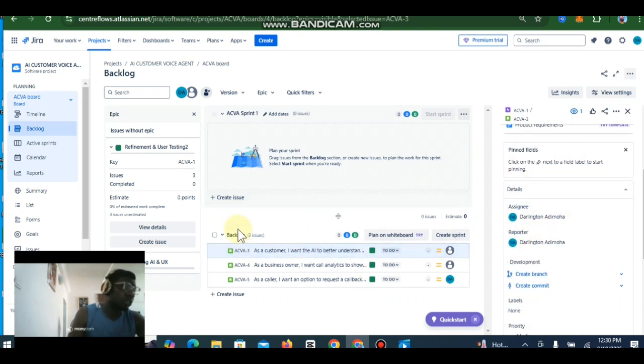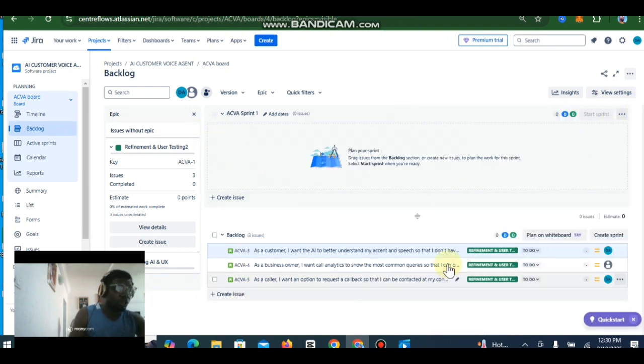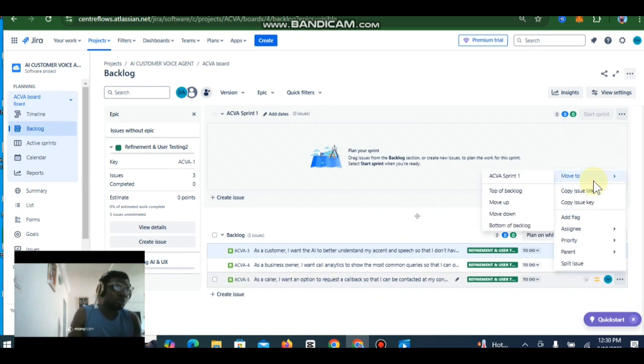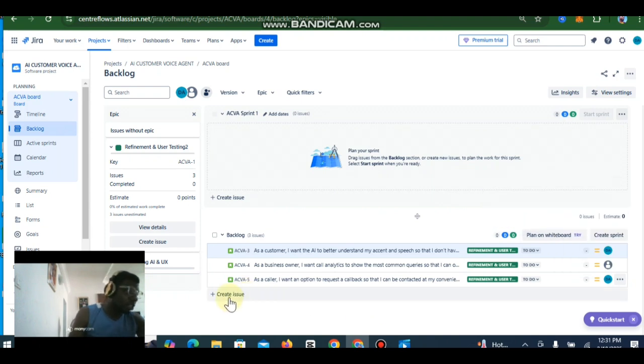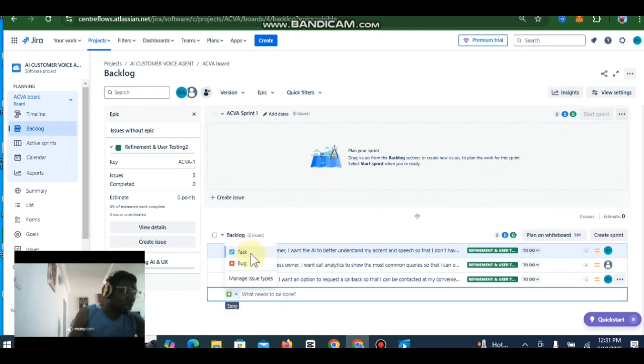So now that I'm done with this, the next thing for me to do is to create tasks. Now each of these user stories is supposed to be connected to a task, because the user story tells you what ought to be done. The task is how you're going to get it done. So for me to do that, I can come to this. Let me go away from here. So now if you look at it, I've been able to do that. And if I click here, I can move this to the sprint, but not now, or top of the backlog, not now. I want us to create an issue first. So this time around, we'll be looking at the task. So we want to see which of the tasks is rightly connected to this.